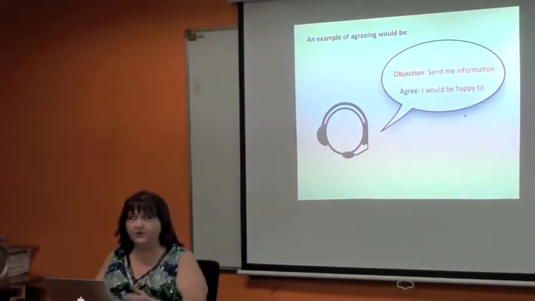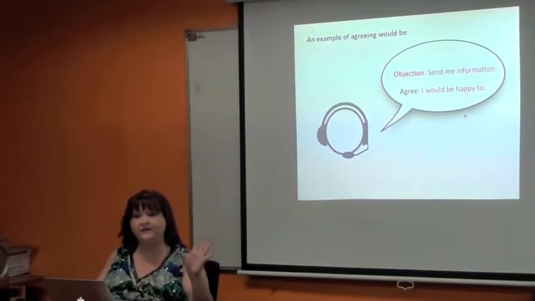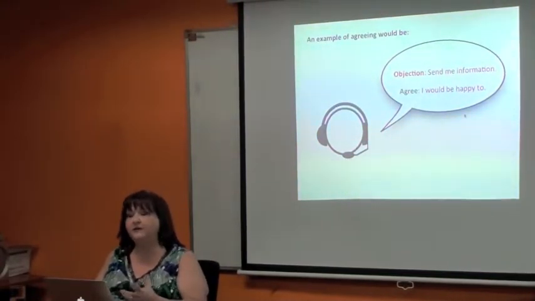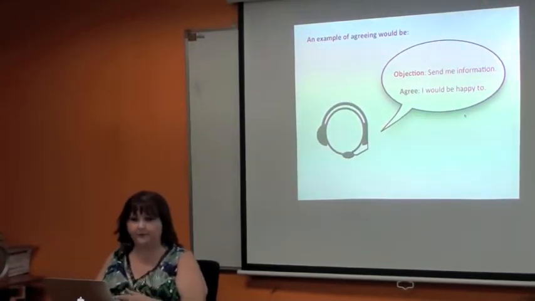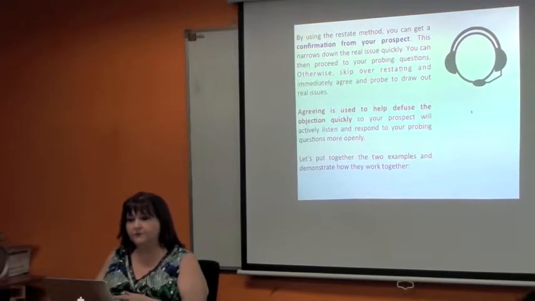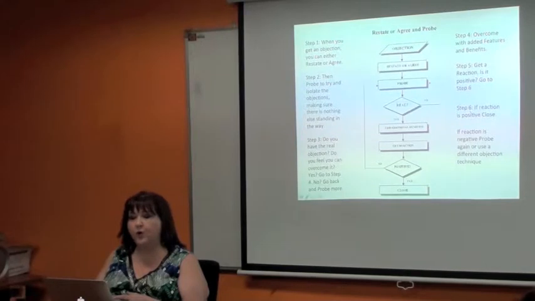I'm trying to think of another objection that would fit in there, but I'm too pressed for time right now. Objection. This is the agree example instead of the restate example. Send me information. I would be happy to. That's called the agree. And then you're going to probe. And so the probing looks like this.